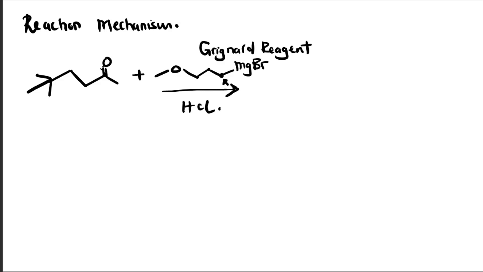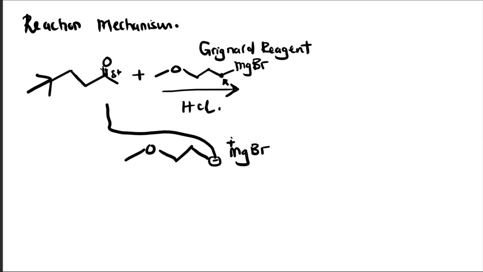If we break down this Grignard reaction: the carbon will be negatively charged and the magnesium bromide will be positively charged — so it's like an ionic compound. In a ketone, the carbon double bonded to the oxygen is partially positively charged, so the negatively charged carbon from the Grignard reagent is going to come and attack at that partially positive center. When it attacks, one pi bond is going to break.